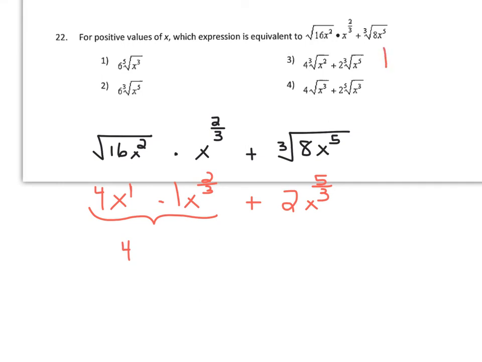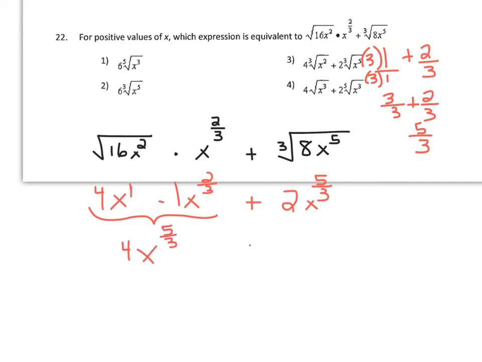So 1 plus 2/3. Okay, since the 2/3 is a fraction, let's make the 1 into a fraction. And to add them, we have to find a common denominator. So if this is a 3, we need to get this to be a 3. We can get that to be a 3 by multiplying the 1 by 3. But if you multiply the bottom of a fraction by a number, you have to multiply the top of the fraction by that same number. So then that leaves us with 3 over 3 plus 2 over 3. Okay, so now 3/3 plus 2/3 would be 5/3. You add the numerators and you keep the denominators. So that would give us x to the 5/3.